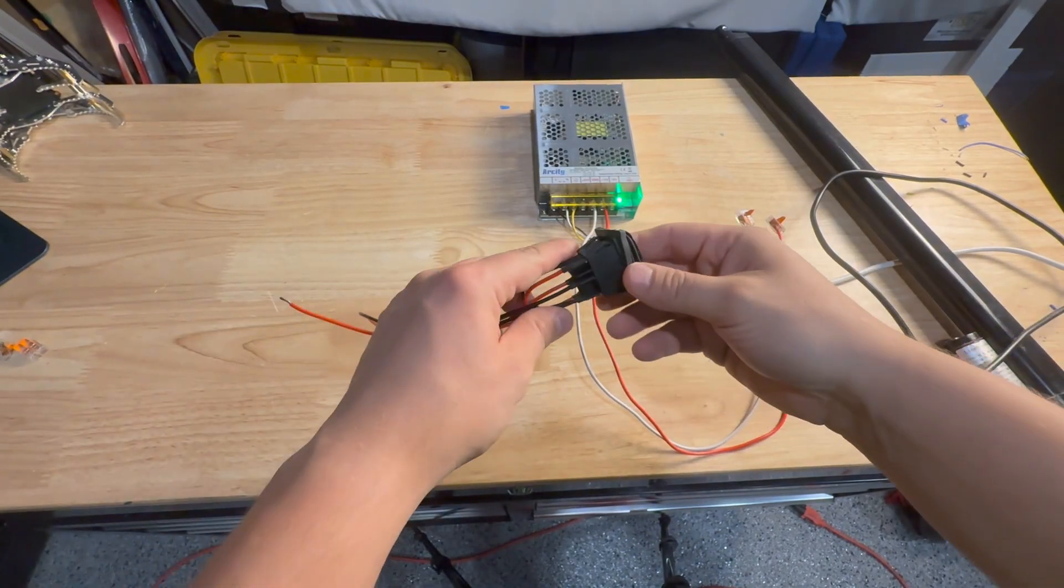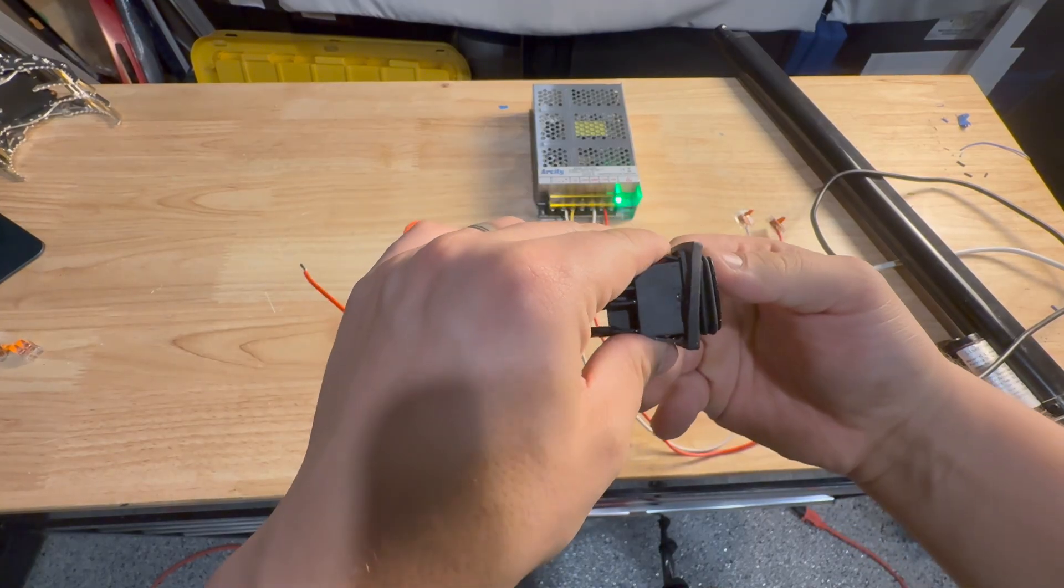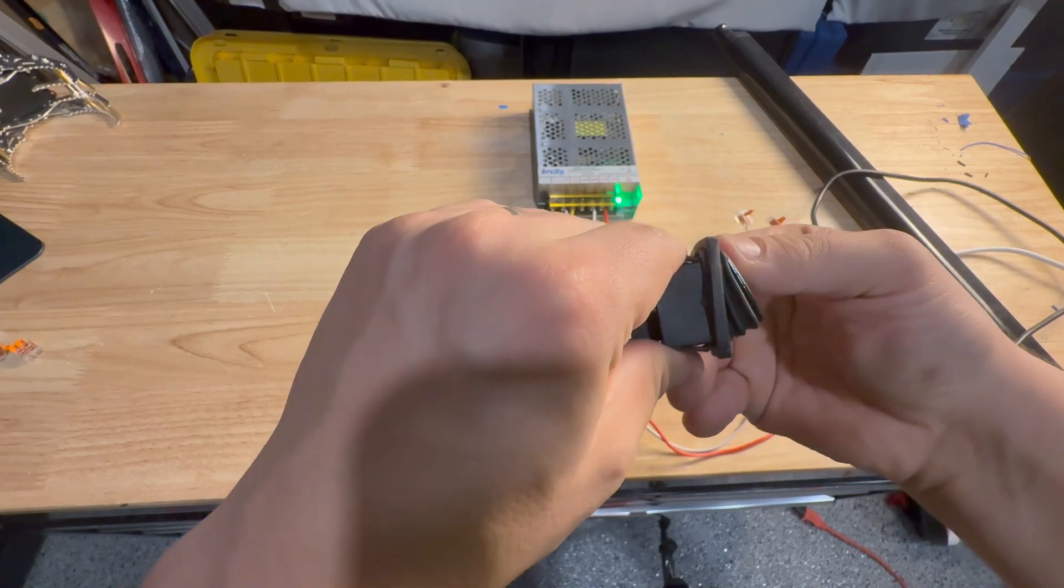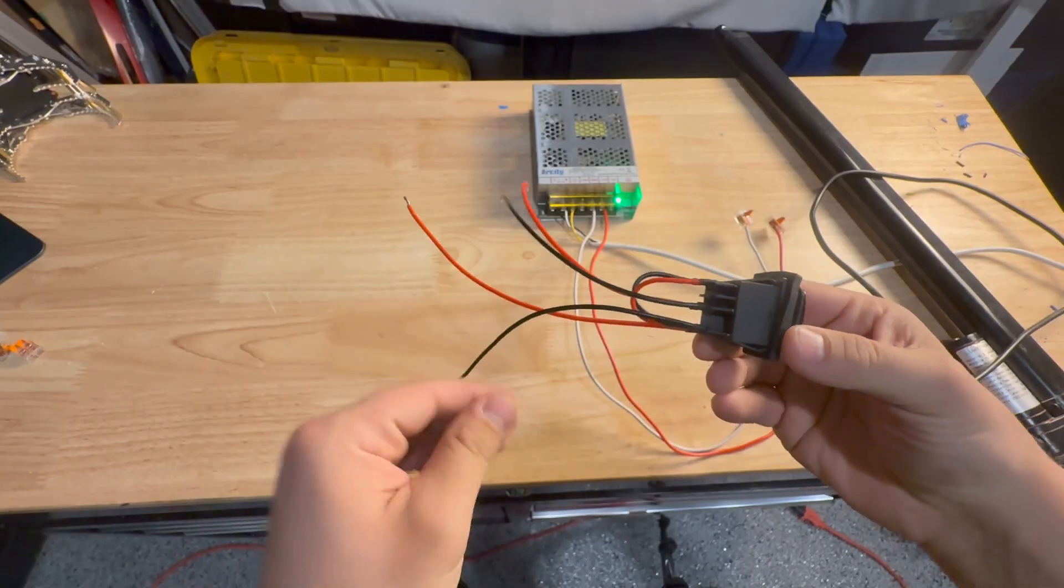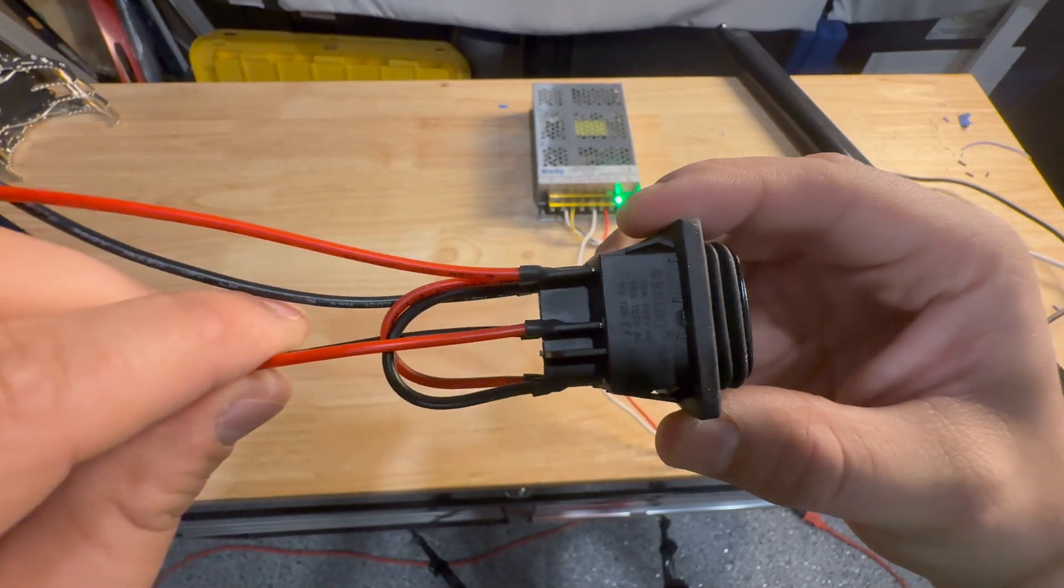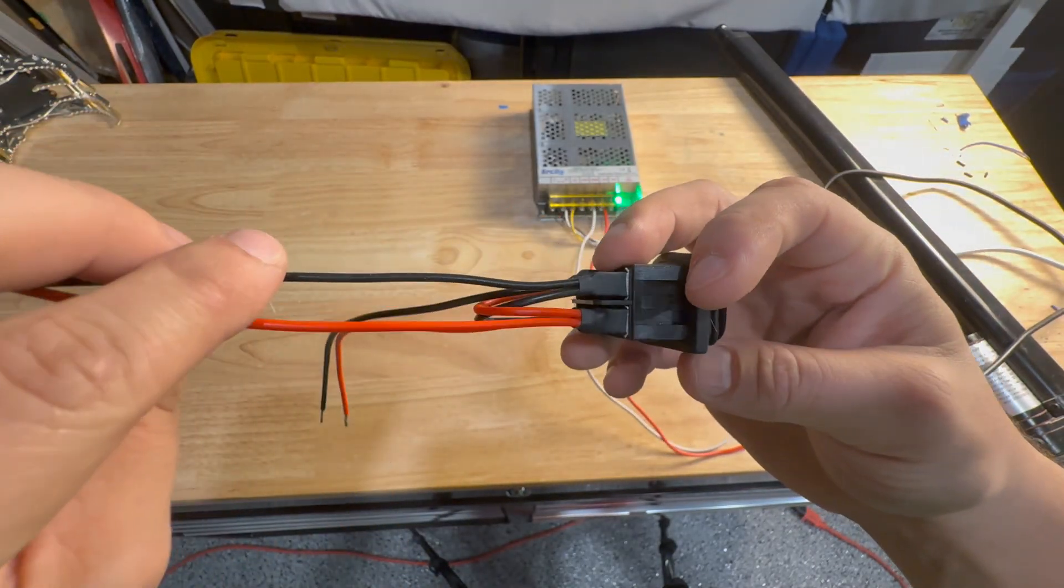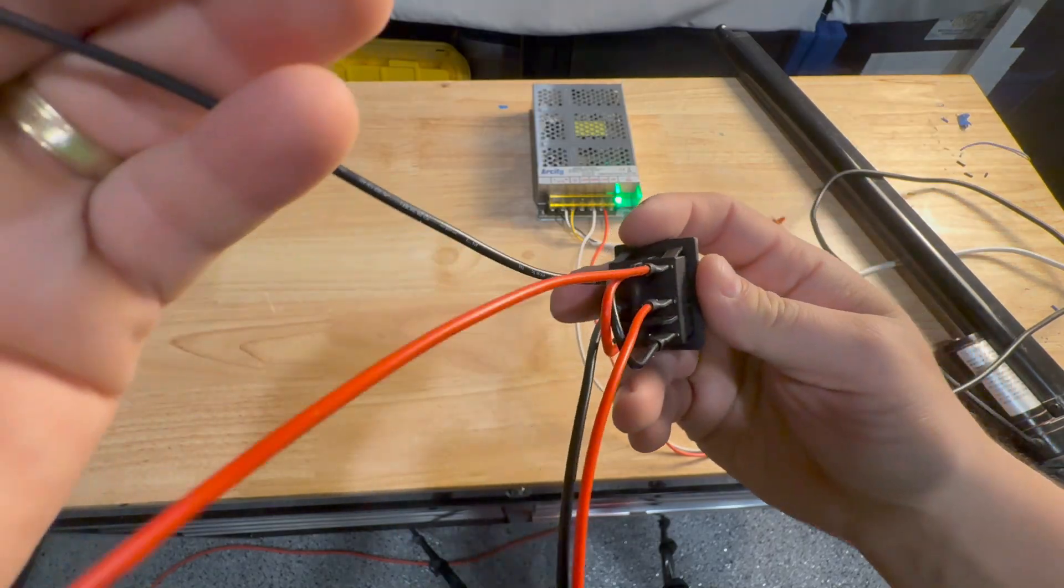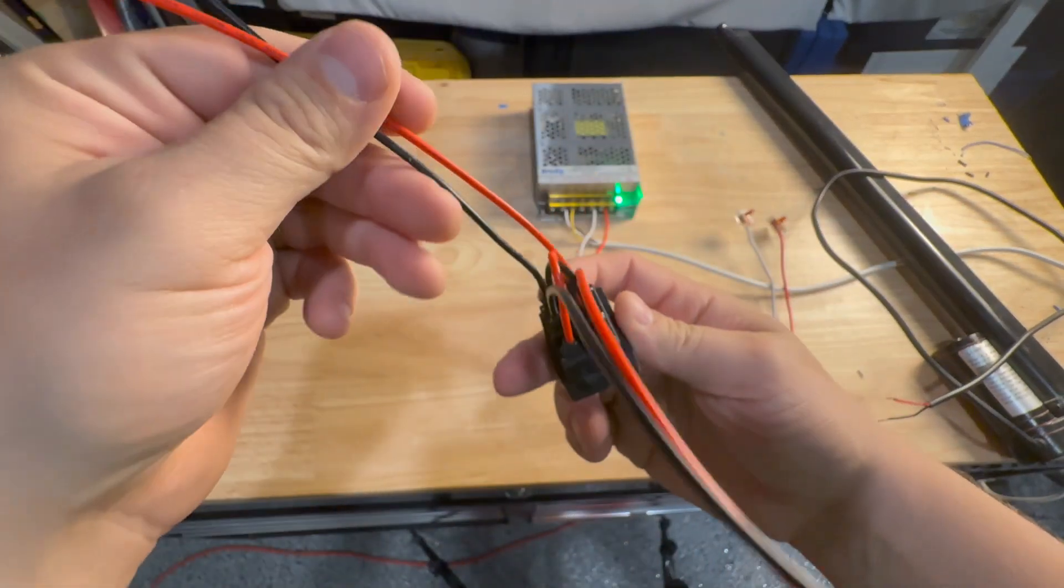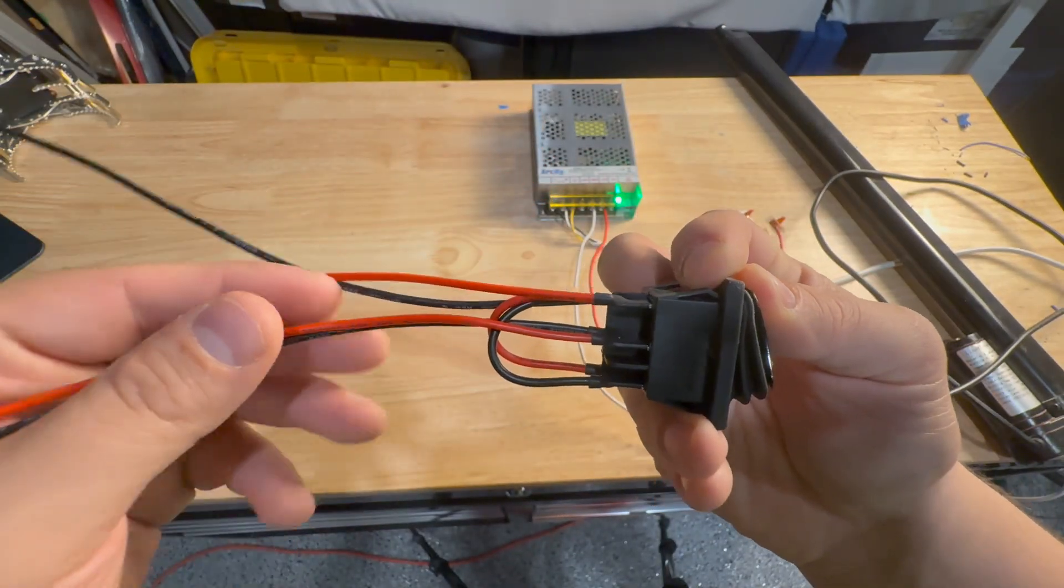So the very simplest method to get the actuator to turn is with hand switches. In particular, if you get a polarity reversing rocker switch like this one, you can control extending, retracting, and off with a very simple wiring scheme. There are really three states we need to achieve with a linear actuator for total control: extending, retracting, and off. This is why something simple like an on-off two position switch or button is insufficient. At most that can get you two of the three states you need.